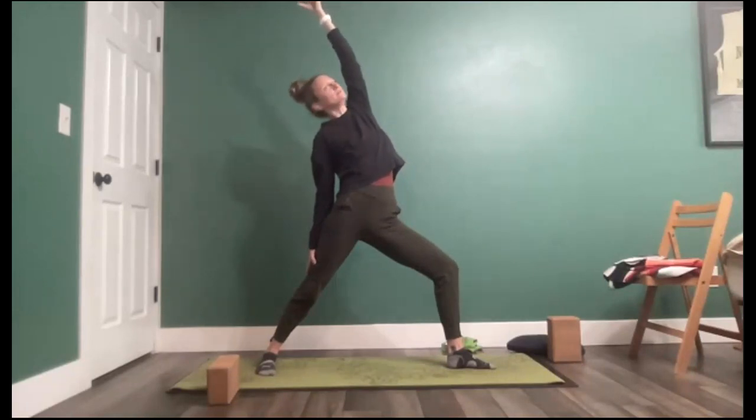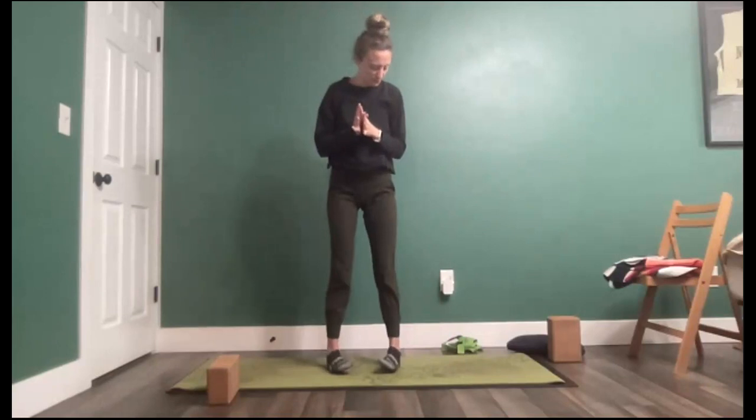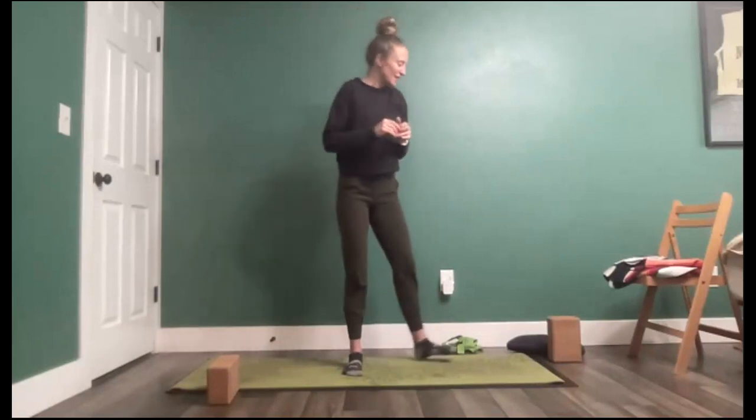Good. One more big inhale. And then exhale back to warrior 2. Good. Now from here, you can find your 5-point star, left toes in. So I'm just going to heel toe my feet together, circle my hands to heart. Some people like to hop the feet together. You can have fun with it. But coming back to Tadasana, mountain pose, back to standing. Good. Awesome job.